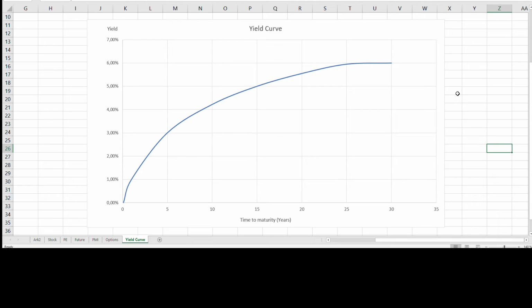What you are usually depicting in this yield curve is government bonds, since that is the closest thing we have to something being risk-free. So for instance, if you have a government bond with 5 years to maturity, then you will receive a 3% interest rate or 3% yield on an annual basis. If you have a government bond which expires in 30 years, then it will pay a 6% interest rate every single year. So effectively, you have mapped the risk-free rate, or the best proxy you have for a risk-free rate. So now you know what the yield curve is.